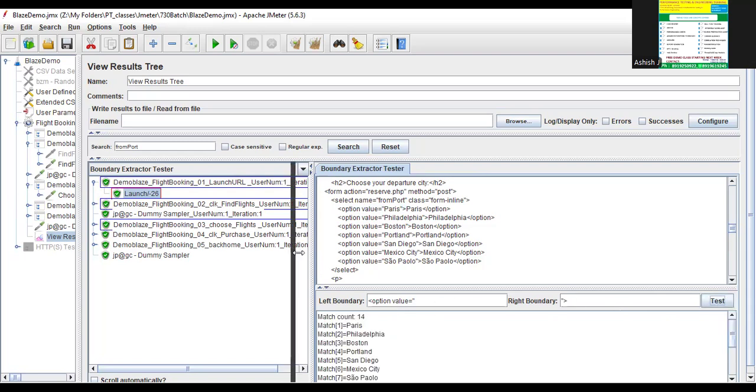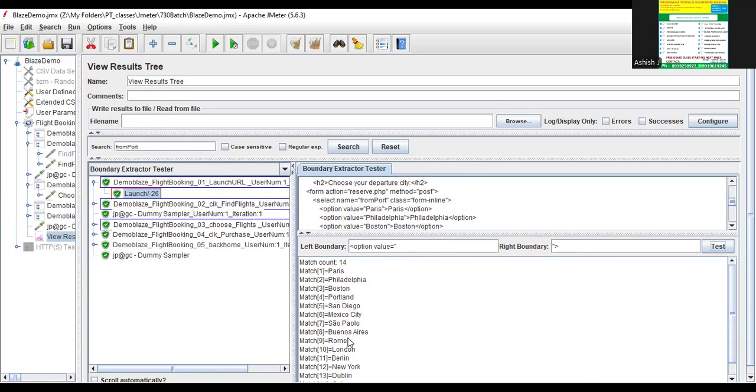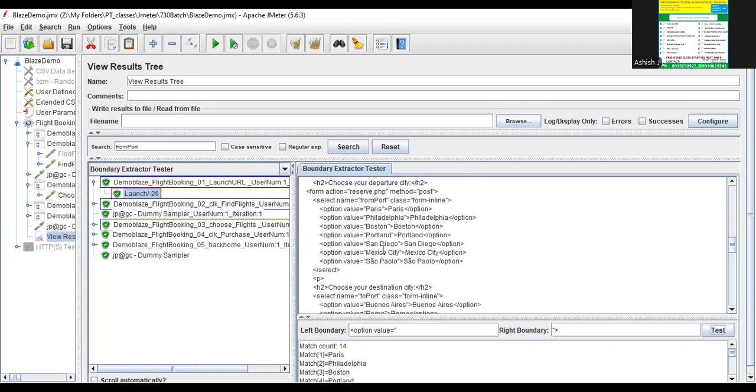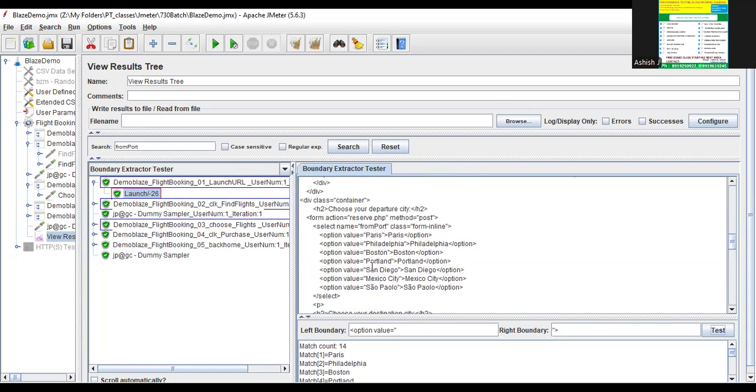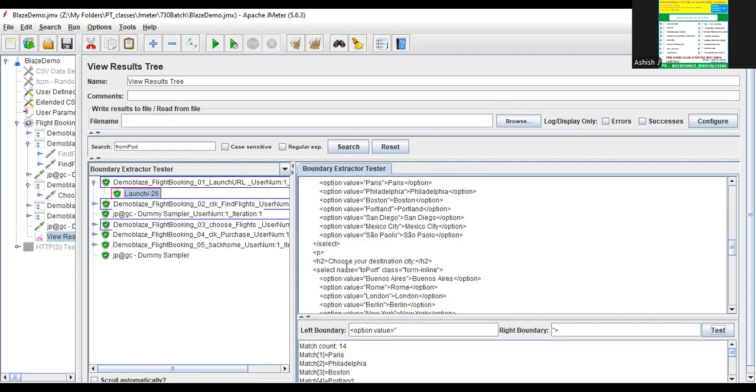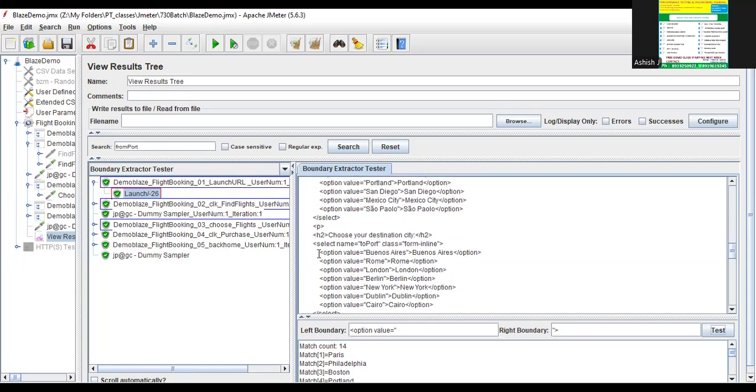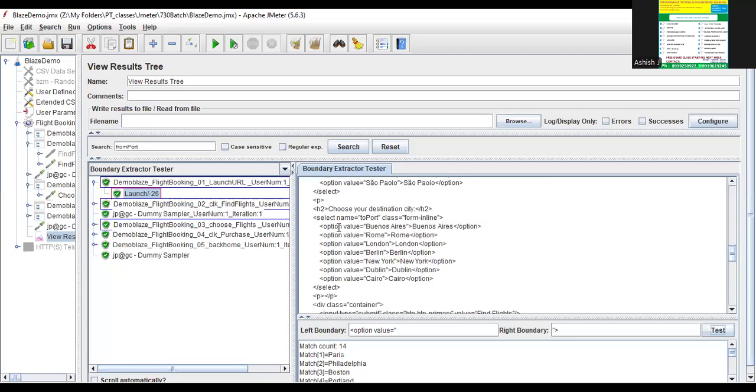How many occurrences does it say? 14. Why? Because if you observe, for all the cities the left and right boundaries are the same, even from city and to city.